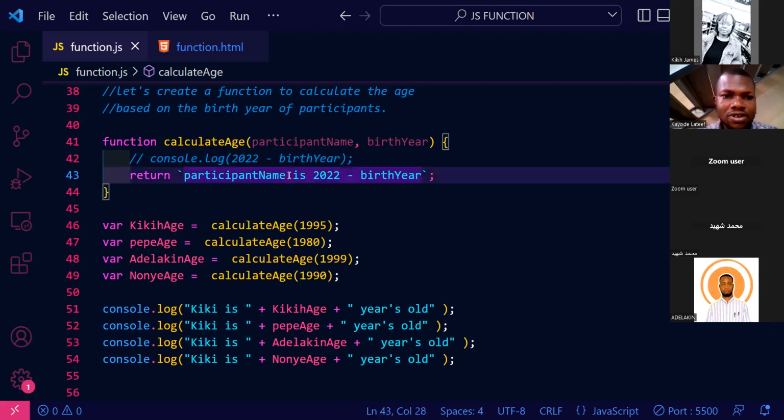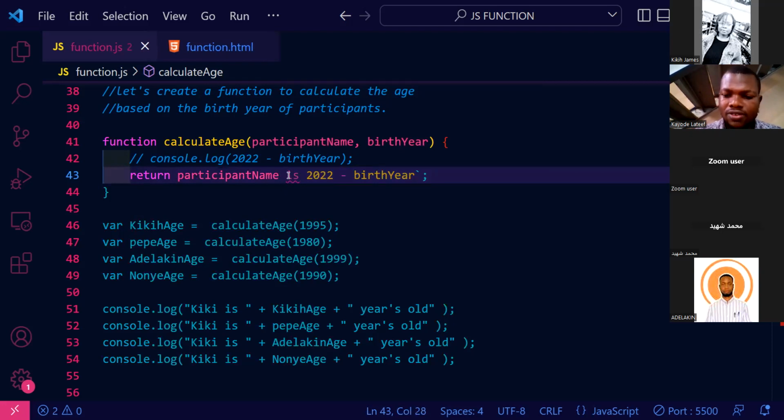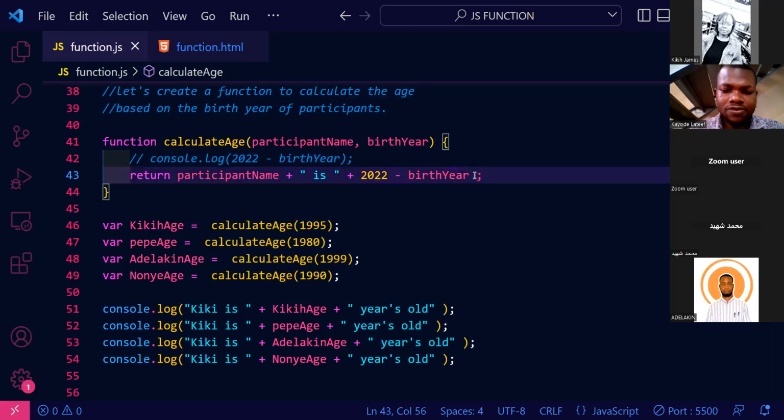So I'll just say return participant's name is participant's name is 2022 minus birth year plus years old.